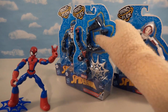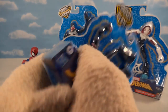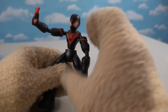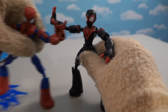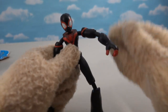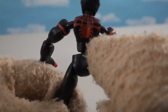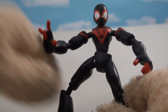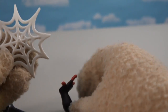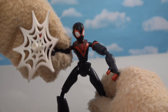Oh, good call, Spider-Man! First up, we've got the really cool figure of Miles Morales, which is the black costume Spider-Man here. Ooh, just check out good old Miles. Just love his outfit. He looks just like Spider-Man, which I think is the same exact figure, only painted differently. But he looks pretty cool. He's got red in his black outfit. And ooh, just look at his back. Even more details, gotta love that. And if you want to check out his base, it looks just like a spider web. I love it. So we can shoot some web action, or we can put it on his feet so he can use it as a base.